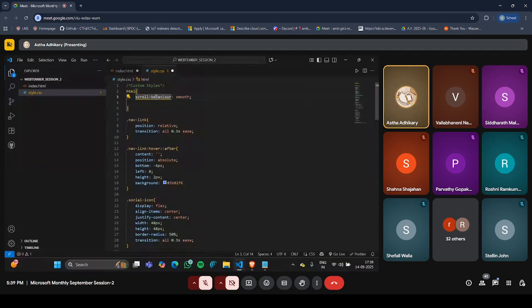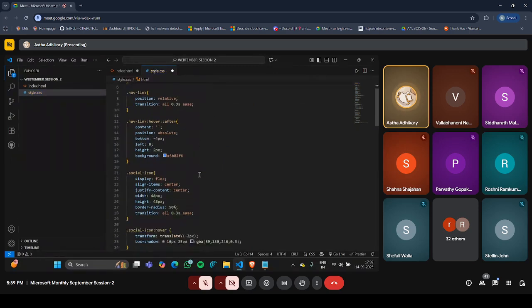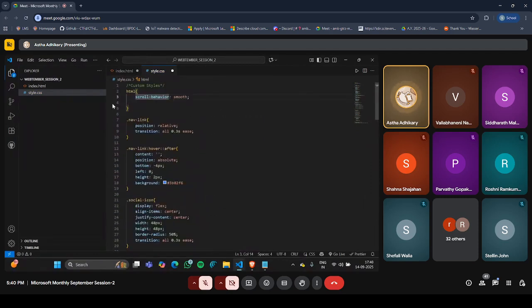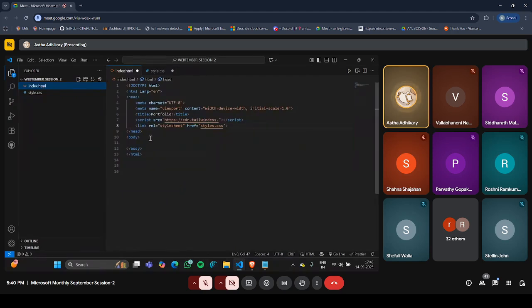All right, so let's click on Quick Fix. So you can see whatever it is. Initially, you would have to sit and go through and debug. But now we have Copilot to debug our problems. So this is what our style.css will look like. Now let us come to index.html. So now we'll be moving on to the body tag.